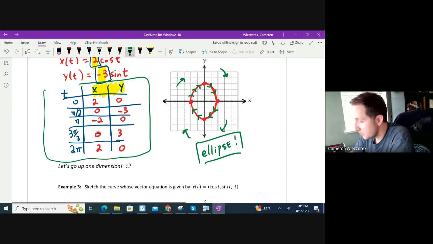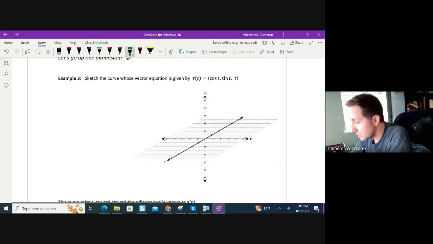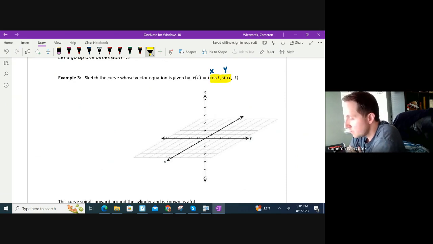Okay, let's increase the dimension. We're dealing with multivariable calculus, so let's see what a space curve would look like. I'm going to add a z component. This is similar to the one that I traced out on CalcPlot 3D before. My x component is cosine. My y component is sine. So that should make you think right away, before I even look at the z component, okay, x of t is equal to cosine of t and y of t is equal to sine of t. That would make me think that at least in the xy plane, I'm going to get some type of circle.